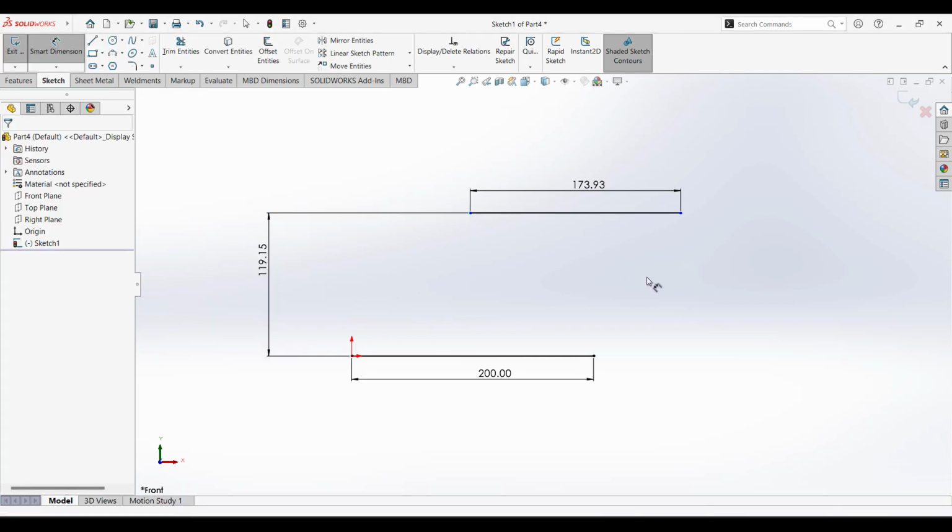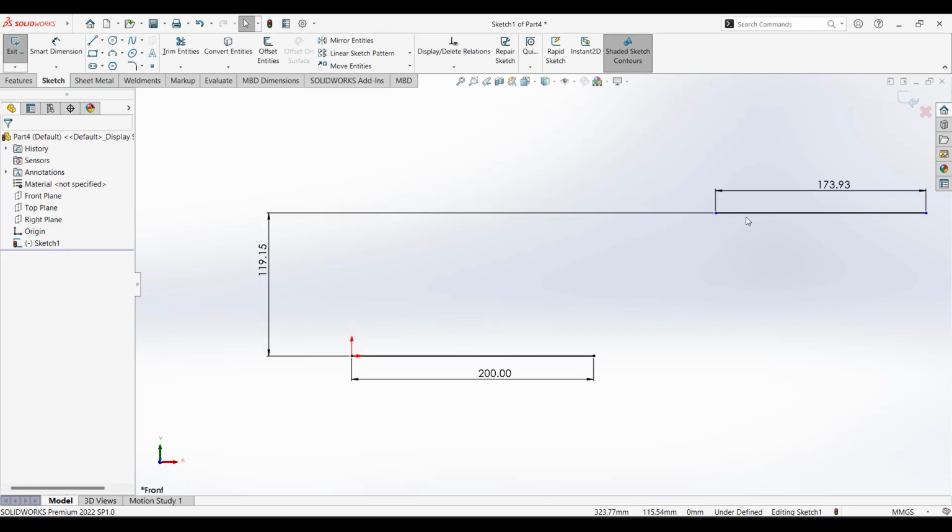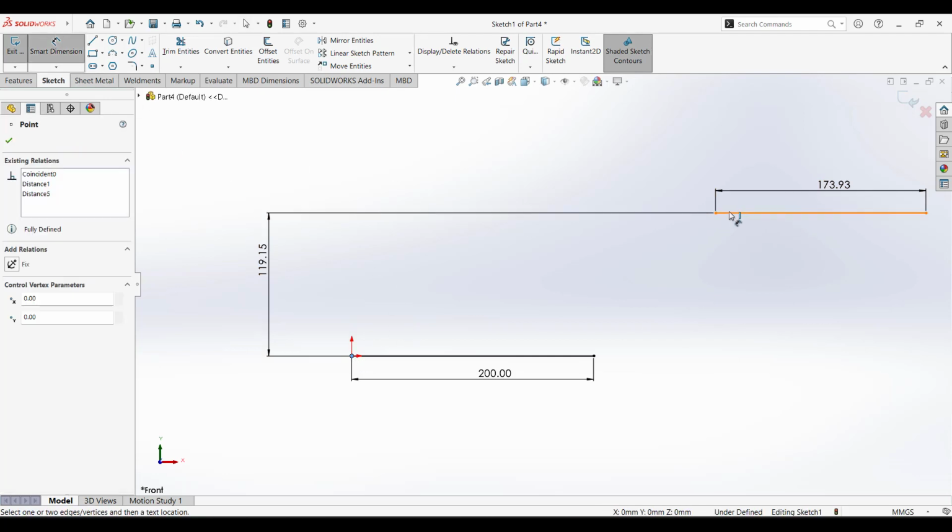As the plane is two-dimensional, the sketch will move in x and y direction. You can see the line is moving in x direction, but now it will not move in y direction because I have given the vertical distance. Now to constrain the horizontal distance, I will do the same thing again: I will smart dimension it by giving the horizontal value, that is the x value.